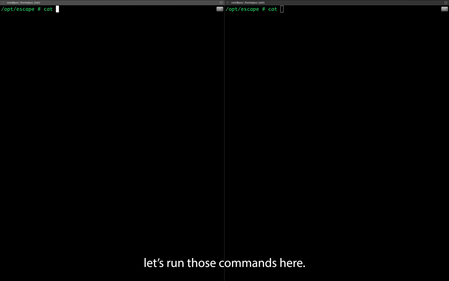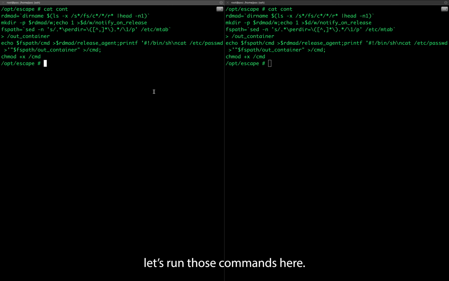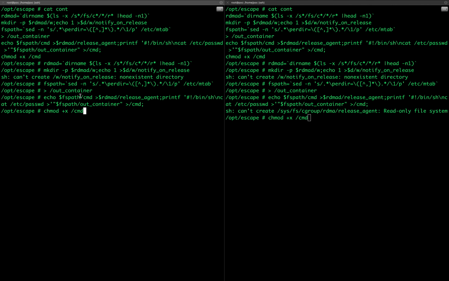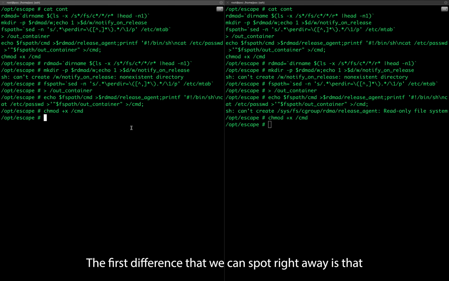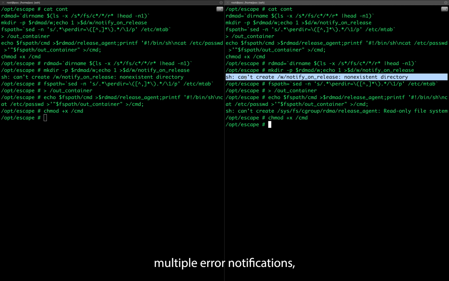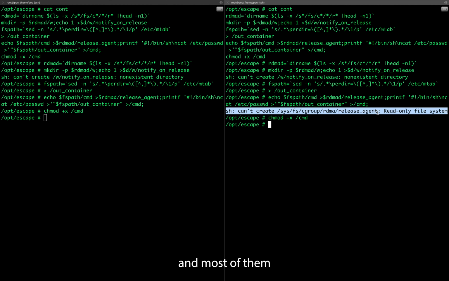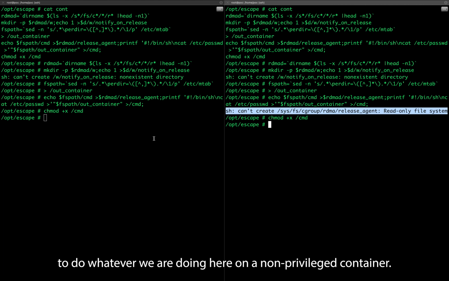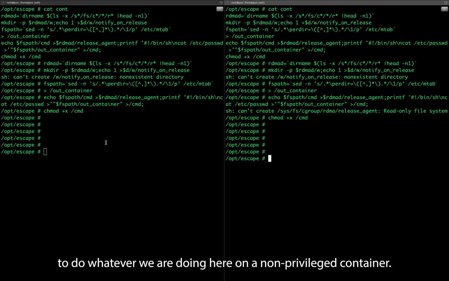Enough talking, let's run those commands here. Okay, so the first difference that we can spot right away is we got multiple error notifications, and most of them occurred simply because we do not have enough permissions to do whatever we are doing here on a non-privileged container.